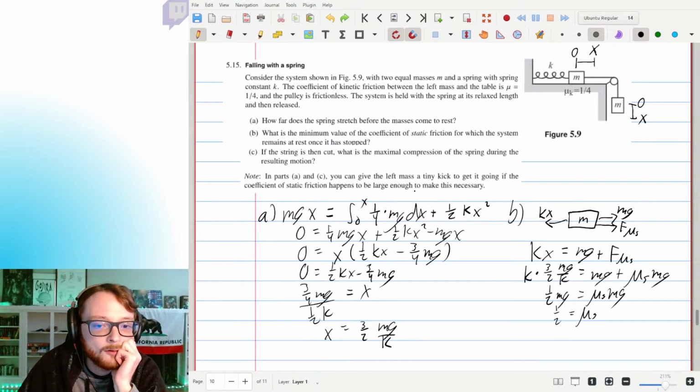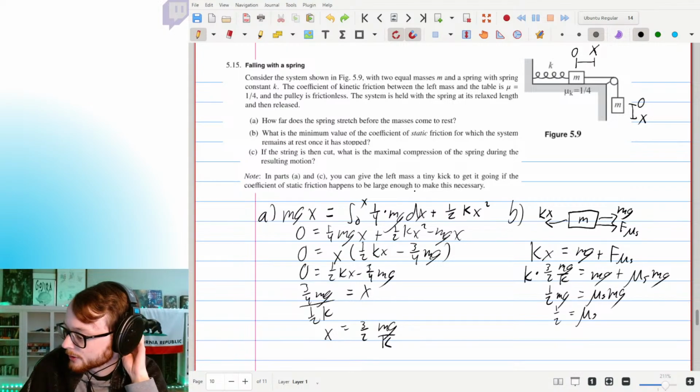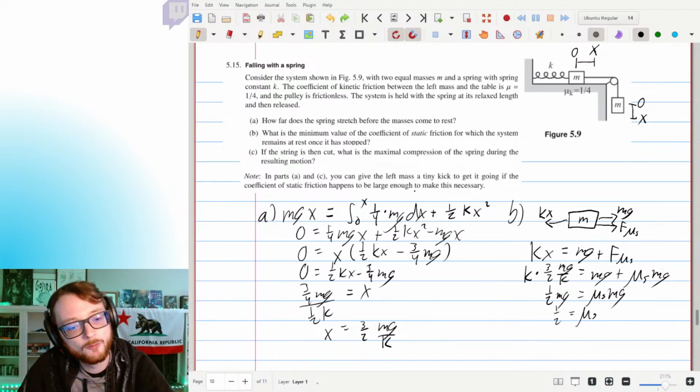In part C, I guess they're asking once the initial motion is you stretching the spring out to the right, but then if you suddenly cut the string, how far does it compress all the way to the left? Is how I'm interpreting that. And why isn't it equal to, oh, we still have friction. And the dynamic string is going to be different when that mass isn't attached, right? Well, no, I feel like if it wasn't for friction, it would be equal to the original extension. Maybe only the friction matters.